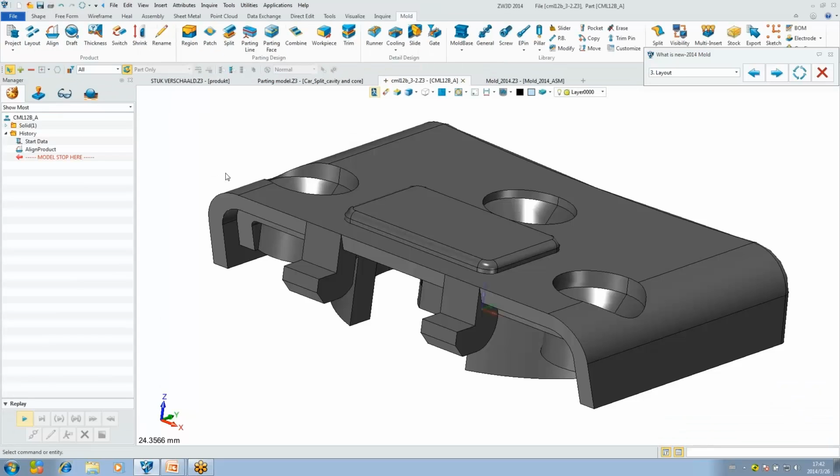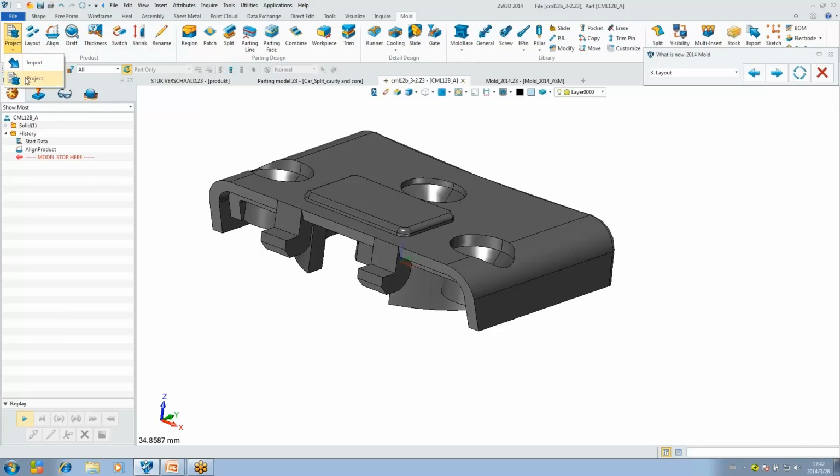Here we will use the new project command in ZW3D. Compared to the previous version, you will see that at the beginning, ZW3D will ask you to select which kind of cavity type you want to create. Select multi-cavity, click OK, and give it a project name.